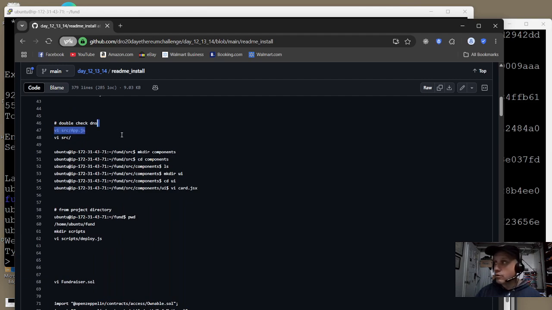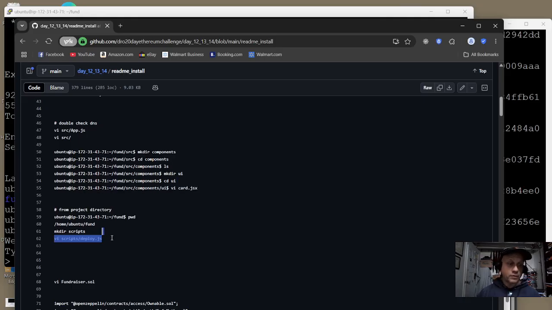Here I even add the code for the front end. We're not going to be working with that in this video. That's for the next one. But I decided to combine the day 12, 13, 14 all together. That way I'm not maintaining 3 code bases for the same example. So here I put in the app.js and also created a components UI directory for the card JSX, and this allows for the card style functionality, and we'll cross that bridge when we come into it. But if you want to put it in a comprehensive fashion, you can take a look at this, or even if you just want to run through this video, you could skip through this step and you would be fine.